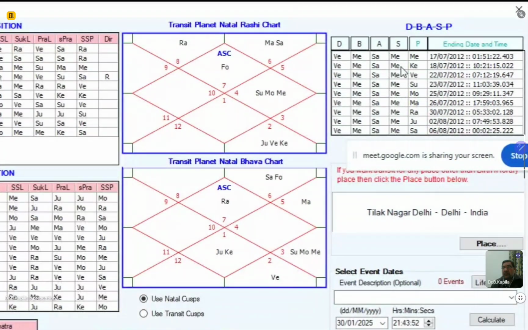Sir, once you get Mercury Sukshma, you have 9 pranas. Any of these pranas is possible. Why is any of these pranas possible? Because almost every planet is giving the event of childbirth. Every planet in its significations is giving the event of childbirth. Now the question is how to fix the prana.